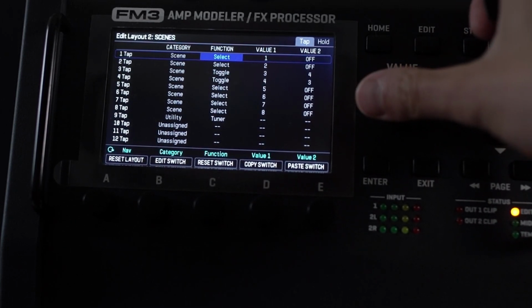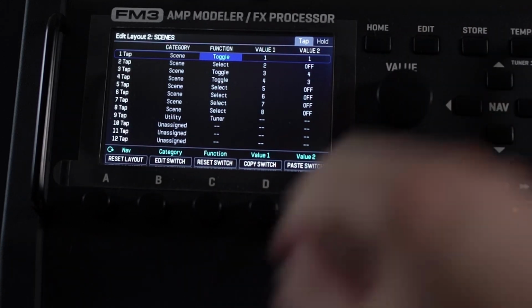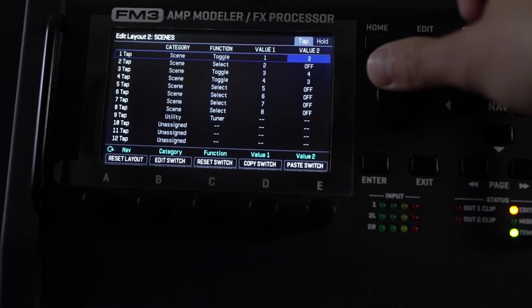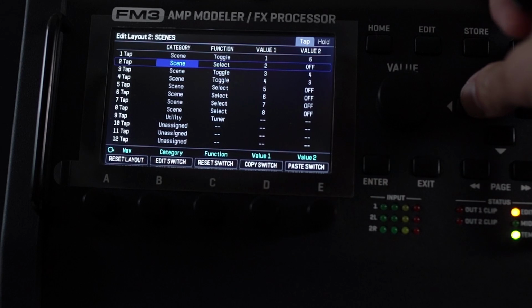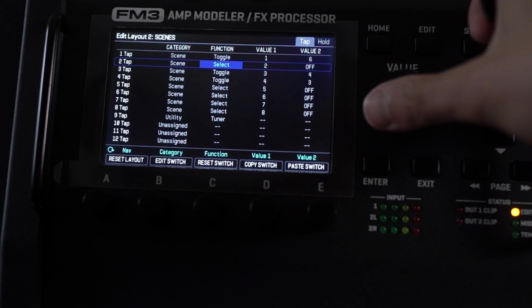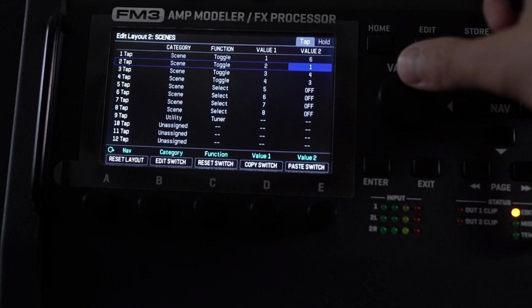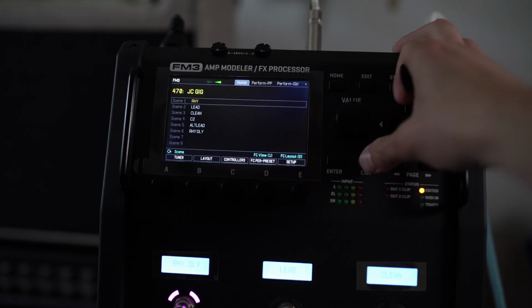On the rhythm, I'm toggling between scene 1 and, I think, scene 6, my rhythmic delay. On my lead tone I want to toggle between scene 2 and scene 5, I think. Let's see what that gives us.